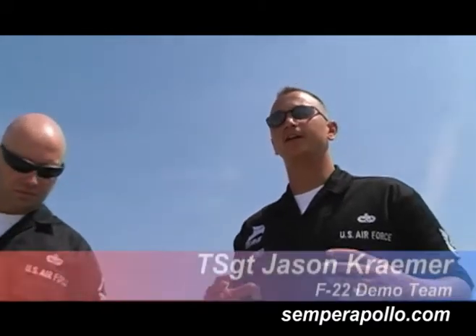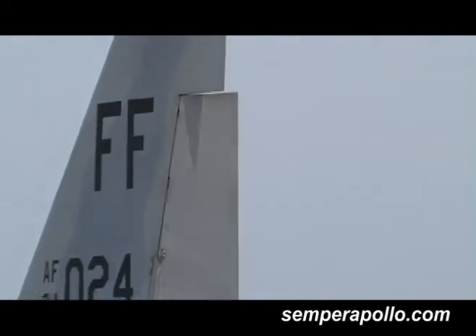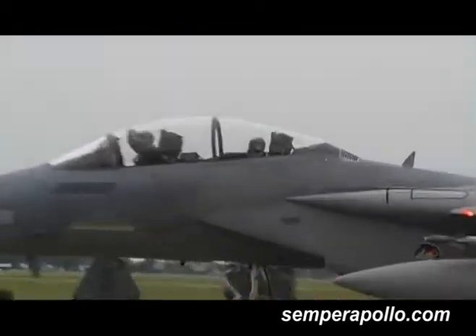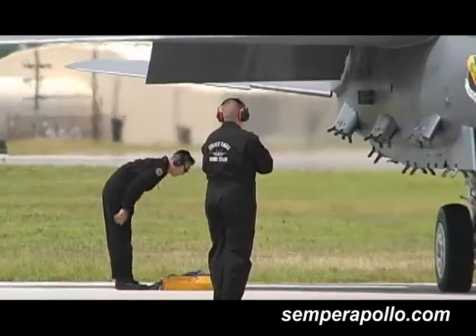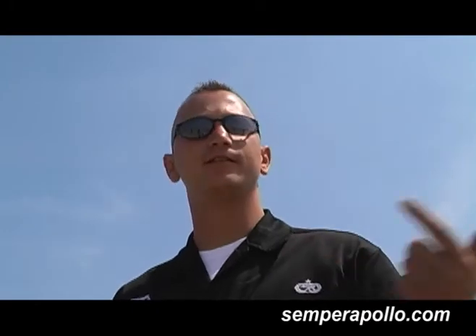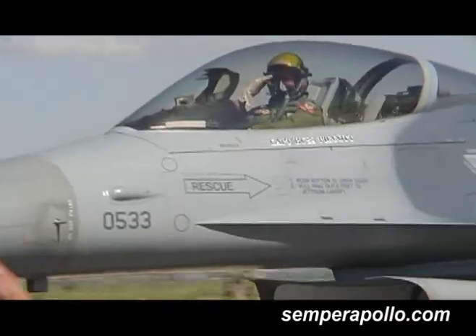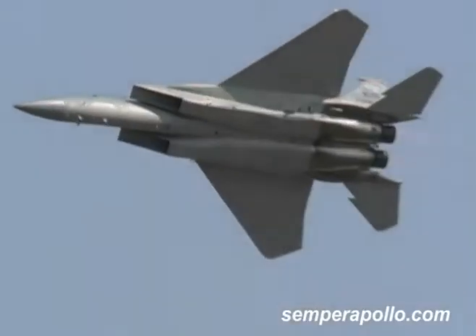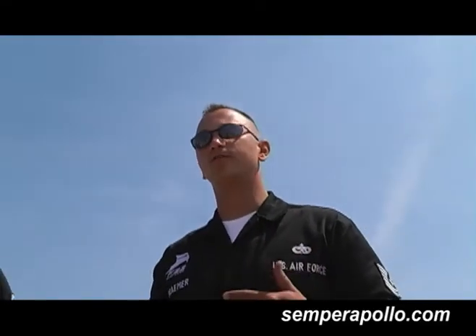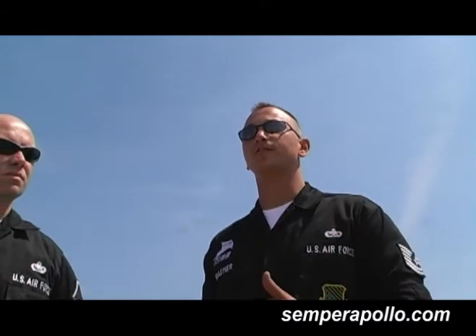Lockheed Martin was very intelligent when they designed this aircraft. I came off of working F-15s for about seven years and transferred over to this aircraft for the past three. The difference between working on a legacy fighter and this aircraft — they're quite similar. They took the best out of all our legacy fighters: we have the hydraulic system and flight controls of an F-16, the cockpit is based off an F-16, and the airframe is mainly a tweaked F-15 mixed with a little stealth. So no matter what airframe we're coming off of, we can all pull from our past experience.